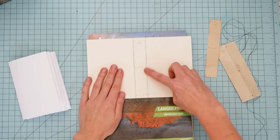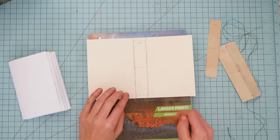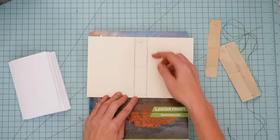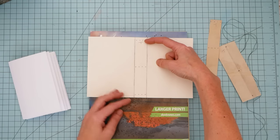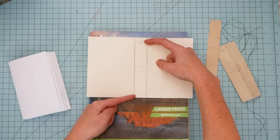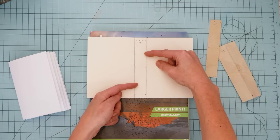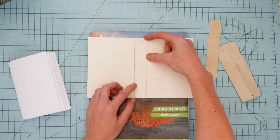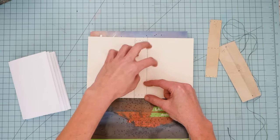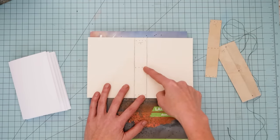I went ahead and just marked on these, and you may think, okay, how do I know where to mark? My general rule of thumb for the three-hole pamphlet stitch is I come down from the edges of the book, top and bottom on the spine, at least a half of an inch. You can move that around. It doesn't matter too horribly much, but keep it in the upper quarter or the lower quarter. Don't be messing around in the middle, because the middle gets its own. So I usually just measure and put a row in the middle.